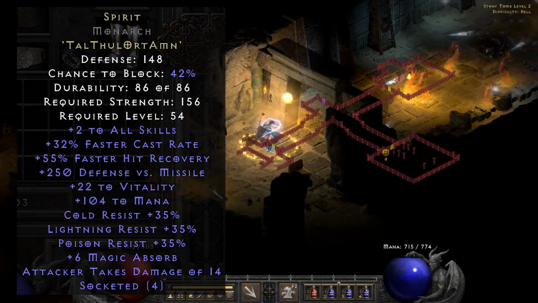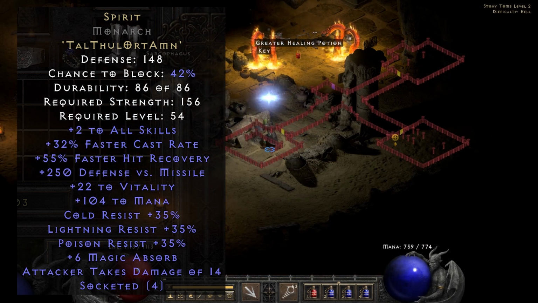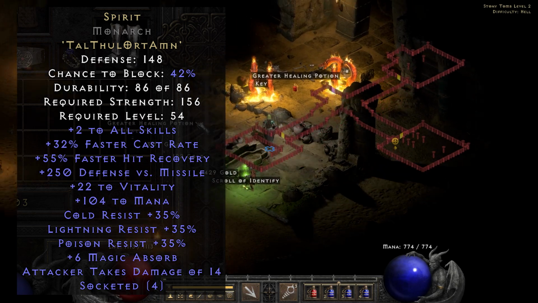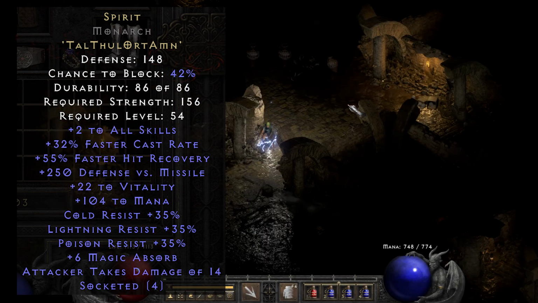Second, we of course have the Spirit Shield and a 4-socket Monarch or a Paladin shield using Tal, Thol, Ort, and Am. Just like the weapon, we have 2 to skills, FCR, and hit recovery, but in a shield it also has 35% to cold, fire, and lightning resist, which is massive.